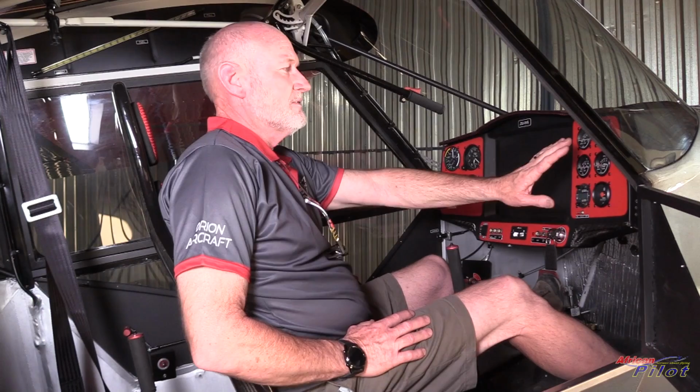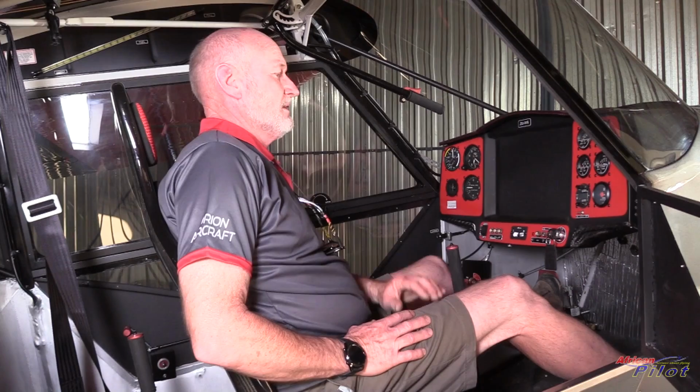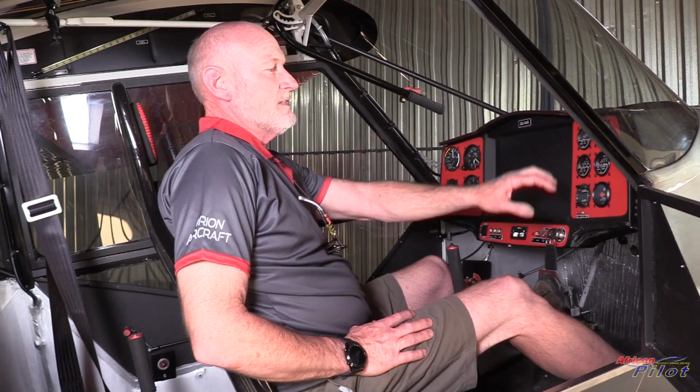The instrument panel is a little unconventional in the fact that it's not a flat plane. We've optically tried to keep the instruments the same distance from your eyes, whether you're looking to the left, center, or the right-hand side of the panel. We've just got analog instruments on this airplane. We have a tablet that's doing our navigation, but we're not using it at the present moment because we're not really going far enough to worry about that. But it's easy enough to put a digital display in.